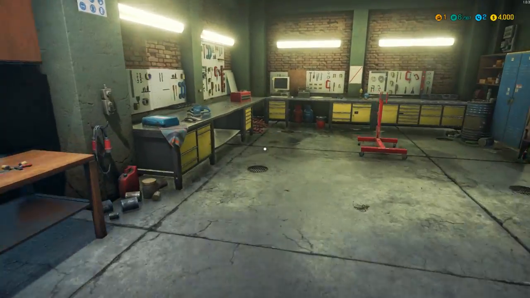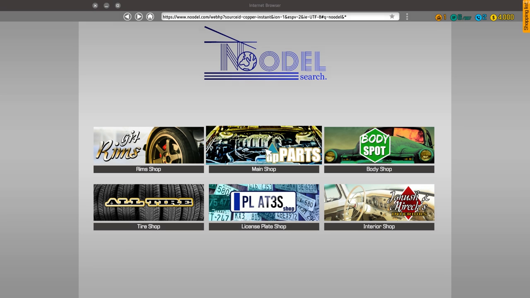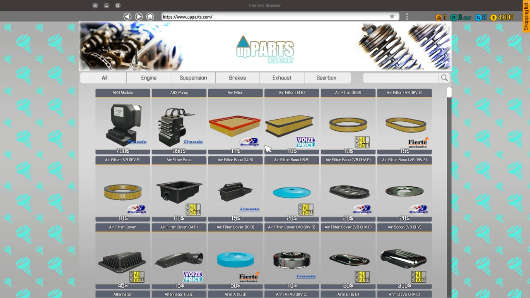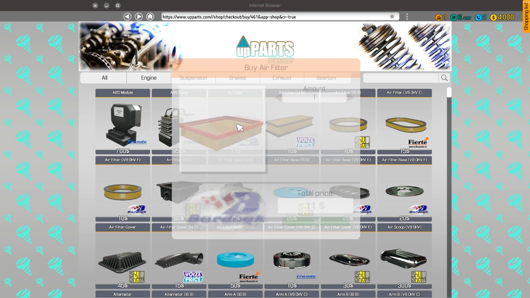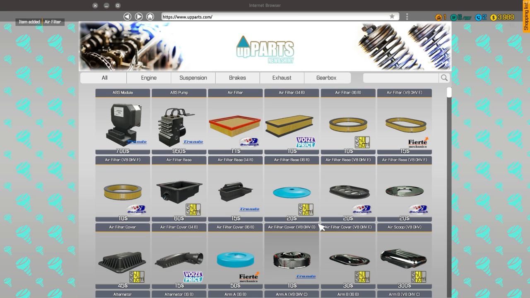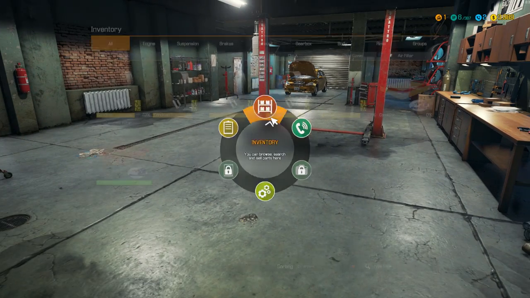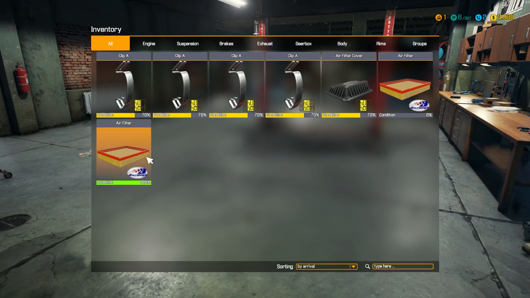So, I think we come over here. Yes, okay, here we are. Main shop. Here it is, air filter. I need to buy one of these. Okay. Now I get out of there. Do I have it? Now if I go into my inventory. Hey, yes I do.